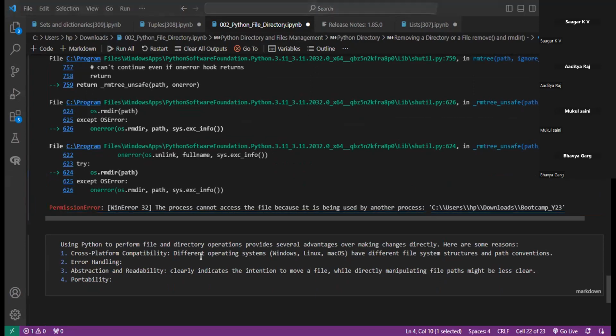ठीक है, मैंने कुछ पॉइंट्स लिखे हैं, उनको देख लेते हैं। फर्स्ट, क्रॉस प्लेटफॉर्म कंपैटिबिलिटी, सिमिलर पॉइंट्स जो अभी चैट पे राहुल का आया। The first point, the cross-platform: definitely different operating systems, Windows, Linux, Macs have different file system structures and path conventions. हम पाइथन में एक ही कोड यूज कर रहे हैं, एक ही तरह का सिंटेक्स फॉलो कर रहे हैं, जो सारे चेंजेस करेगा। अब हो सकता है मेरा ये विंडोज है, इसके अंदर मेरे चेंजेस करने का अलग तरीका हो। अगर मैं मैक में जाऊंगा तो उसके अंदर अलग चीजें होंगी, लिनक्स में जाऊंगा तो अलग चीज हो सकती है। एक एरर हैंडलिंग का, अगर मैं अपने आप से फाइल चेंजेस करूंगा तो उसके अंदर एरर हो सकता है, जैसे मैंने कोई वर्ड लिखा और उसमें स्पेलिंग मिस्टेक कर दिया। Abstraction and readability clearly indicate the intention to move the file, while directly manipulating file paths might be less clear.